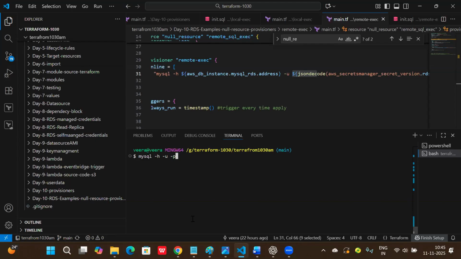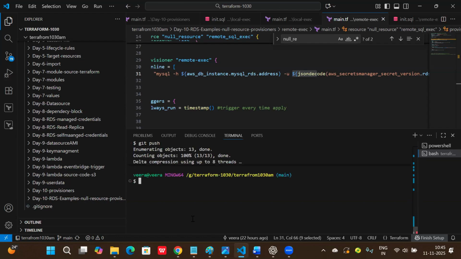Understand? So you have to identify first where exactly the error is coming. If I run the MySQL command and it says command not found, what does that mean here? In this case, local execution will definitely not work. Only remote provisioning will work. When will local execution work? If I install MySQL into local. Clear na?